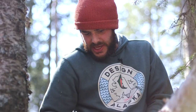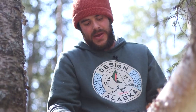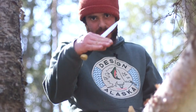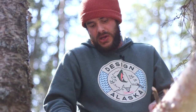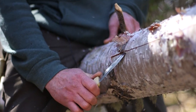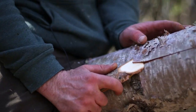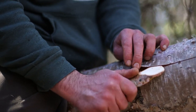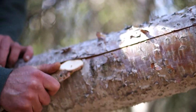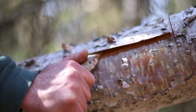Once we get our initial slits — I made kind of like a capital I just to get the lines started that are going around — I'll just get just under the bark and slide the tip of my knife down just enough to get it open. Then I use my spatula to kind of separate it and slide right down the bark. Come in little by little, working down.